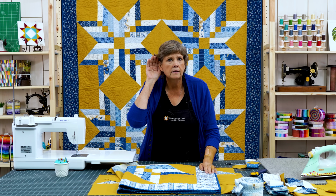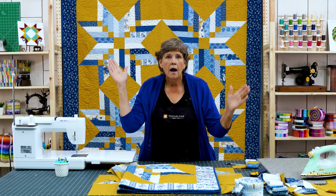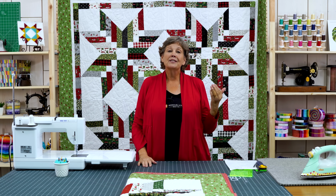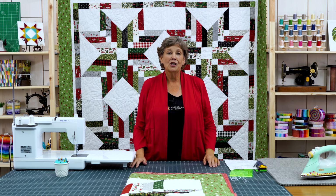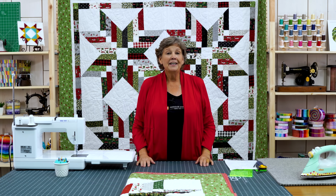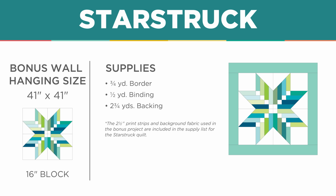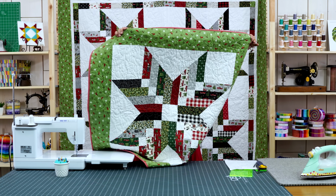Do you hear that? And just like that, it's Christmas in July. We have so many amazing lines coming into our shop, and I just couldn't resist. The line I used to make this quilt behind me is Homegrown Holidays by Deb Strain for Moda, and it's just adorable. And of course, here's my little one.